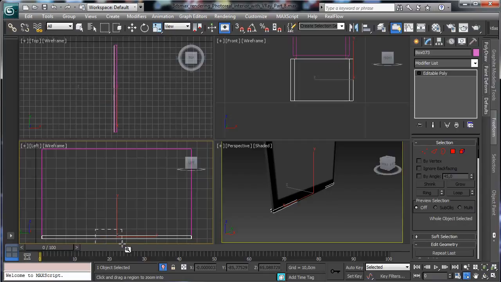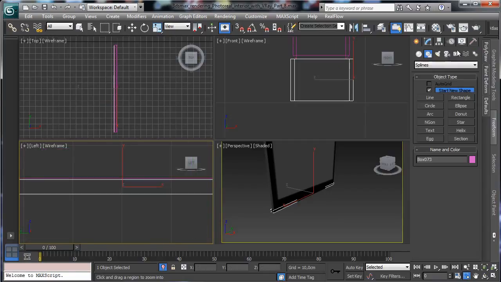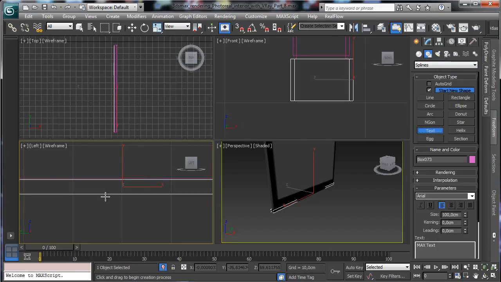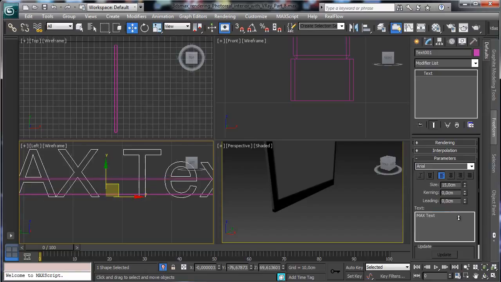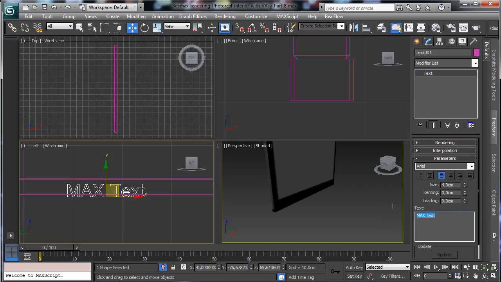Then let's zoom this area, and we can have a little logo, so text. We can make it smaller, and let's say something really strange.